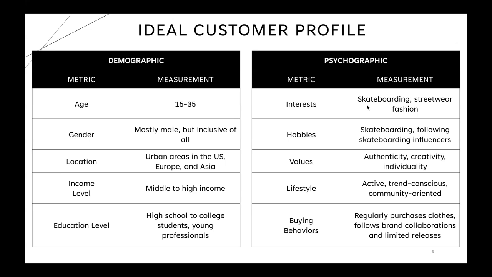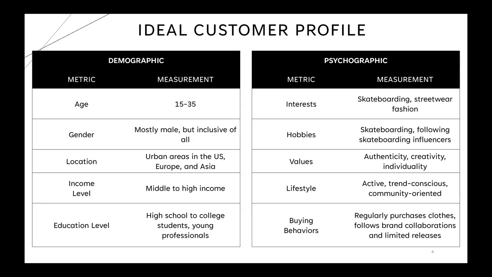All right, so the ideal customer profile. So age 15 to 35. Our gender has typically been mostly male, but that's not exclusive. We are inclusive of all genders, ethnicities, race, everything. So location. Most popular areas are urban areas in the US, Europe, and Asia. Income levels, middle to high income, with us being a luxury product. Education level, high school to college students, and young professionals as well.